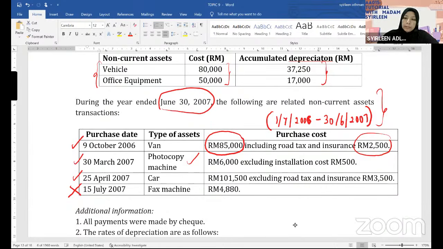Okay. Kenapa saya catat road tax and insurance? This is actually capital expenditure. Saya dah bagi tahu ya, bila kita beli kenderaan kali pertama, your road tax and insurance to make sure you are able to take out the vehicles from the showroom must be included as the price of the asset. Next year kalau nak renew tu dia dah jadi revenue expenditure. So it's different lah. Dia jadi perbelanjaan biasa.